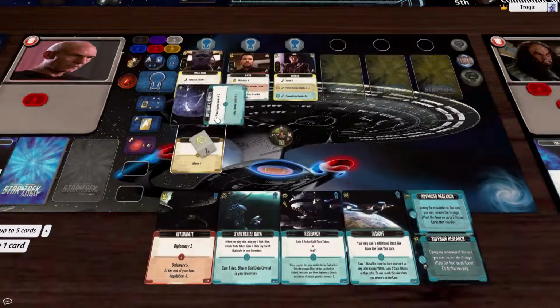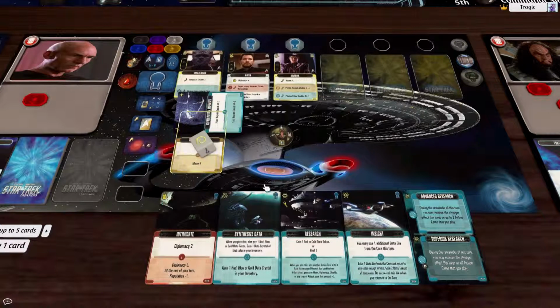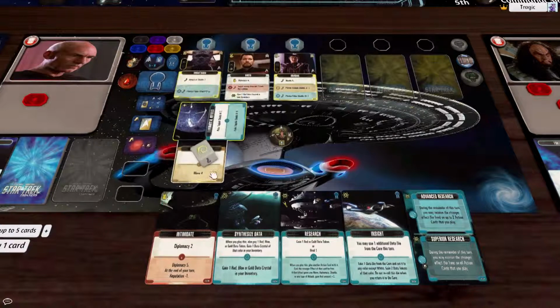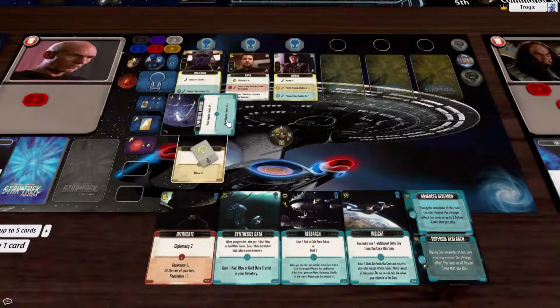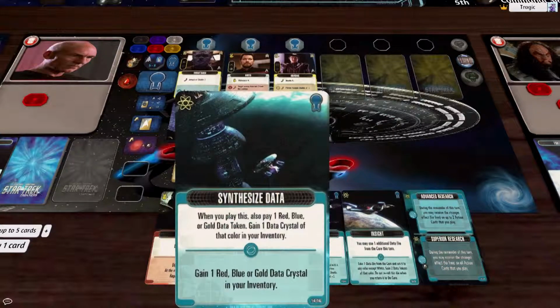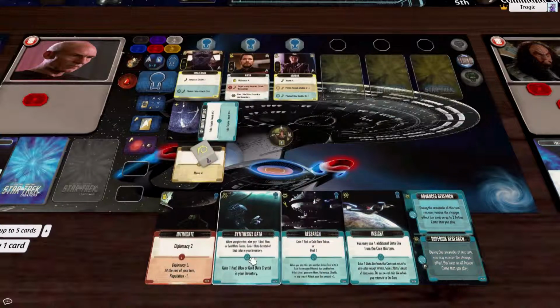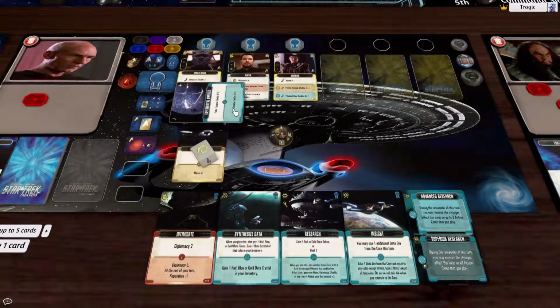I'm going to actually use the experimental defenses. It seems bad, but I don't really have a choice. Because I don't want to... I want to keep insight, and I definitely want to keep synthesized data. I guess I could use synthesized data. Okay, whatever. That's what we're going to do. So we've done the movement. I might change this card to something else.